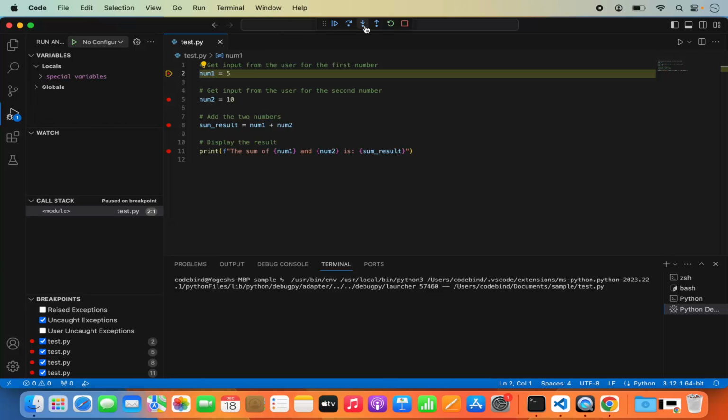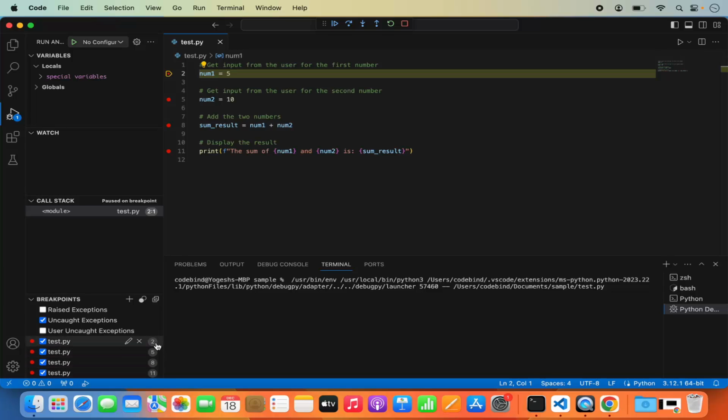Here on the top, you will see different buttons for continue, step over, step into, step out, and I can restart the debugging and I can stop the debugging using this red button. Now when I start the debugging, my program execution stops at the first breakpoint. Also, I can see the list of all the breakpoints here.